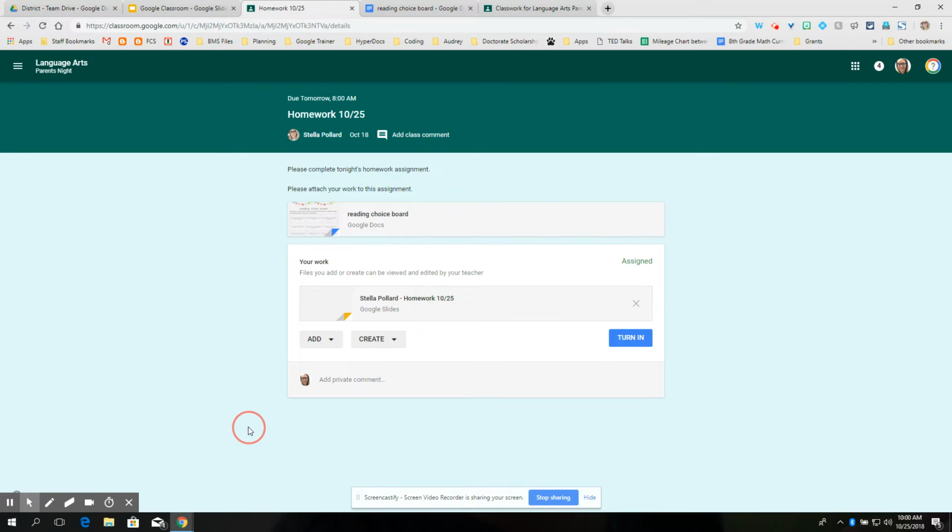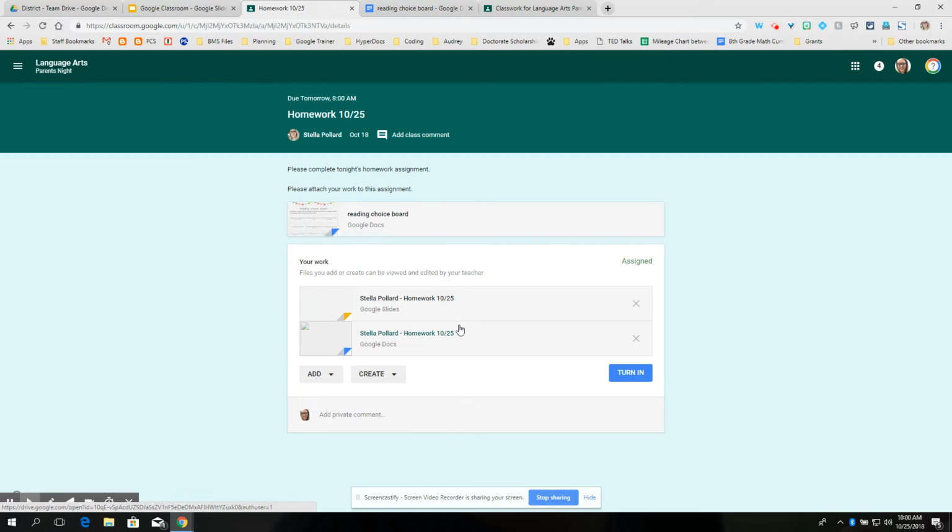Now, usually the students won't have already started something inside of Google Drive. They can click Create. They can click any of these docs. That's what I'm going to select. And they can submit with more than one attachment. So right now I've got this one and I've got this one. Also notice that it automatically puts my name directly on all of the assignments that I attach. So I no longer have to worry about turning things in without a name on it or whatever that may be. And if a student ever attaches something and they're like, crap, that's not the right one, that's not what I wanted to attach, they can always click the X button.